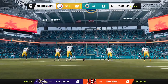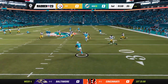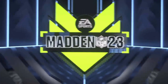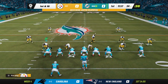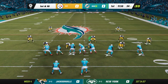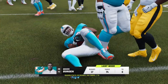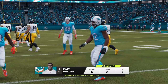It's 3-0 versus 2-1. A good early season battle as we're underway in Week 4. And they're going to start this drive in pretty good shape as they get it up past the 30. From the 34 now, here's 1st and 10. They'll start this drive out on the ground. And nothing much materializing there on the first down run. He'll get a couple, and that's it.